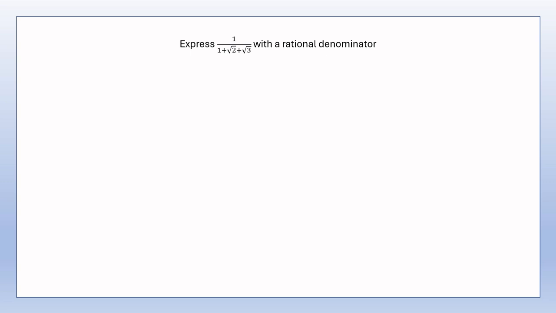It's not particularly difficult, but it really just depends on you being willing to generate ideas and just follow through with those ideas. So my initial idea was to try to adapt the approach taken at A level for rationalising denominators and to do something similar, with big inverted commas around the word similar, because that could mean all sorts of things. However, doing something similar here to me meant multiplying the numerator and denominator by 1 minus root 2 minus root 3. That is, just changing some of the signs from positive to negative.